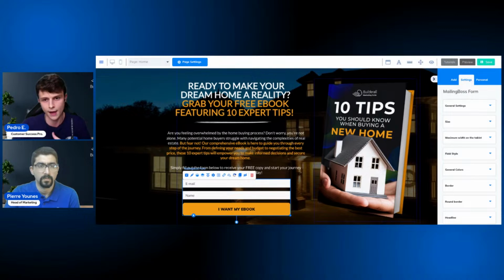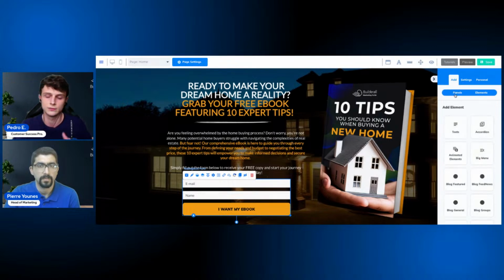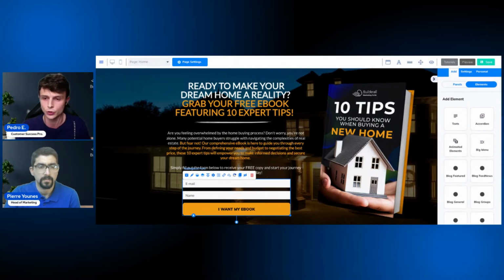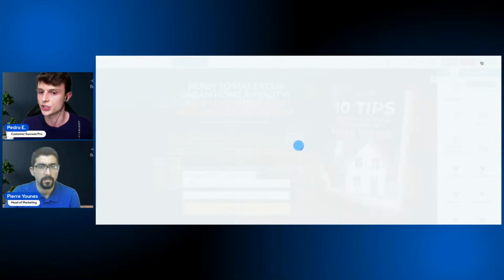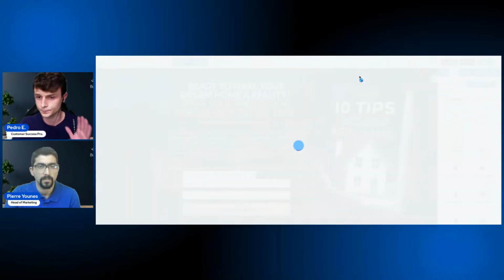Of course, you have full freedom here on the website. There are thousands and thousands of possibilities of elements, panels, functions that you can add. So of course, feel free to explore them if you haven't already. But in this case, we're just going to save and make sure that the website is where we want it to be. You can publish it. It's not really important right now.